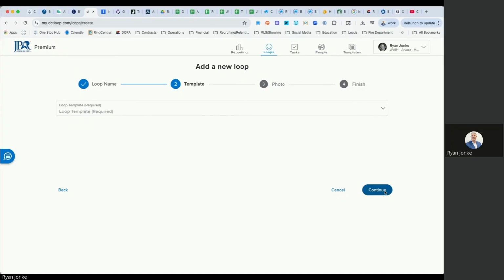The next thing and most important thing is designating what loop you actually are going to use. This is important because the loop you use will determine what your checklist is. And every listing has a checklist. The reason that's very, very important is because if you're a dotloop contract user, meaning you're writing your contracts in dotloop, it'll put the forms that you're probably going to use right in your system.